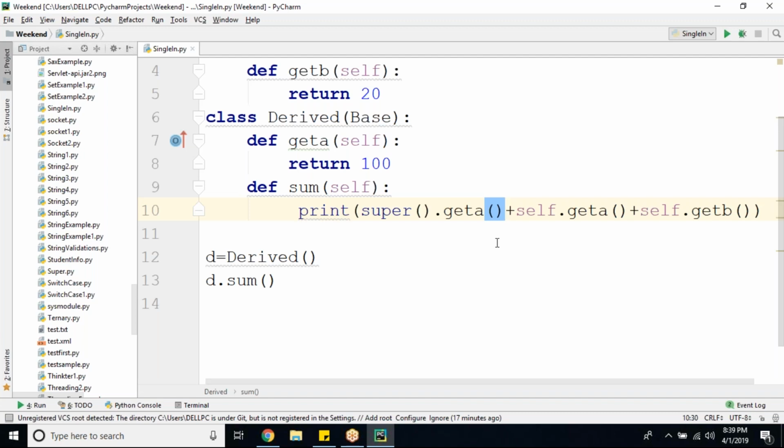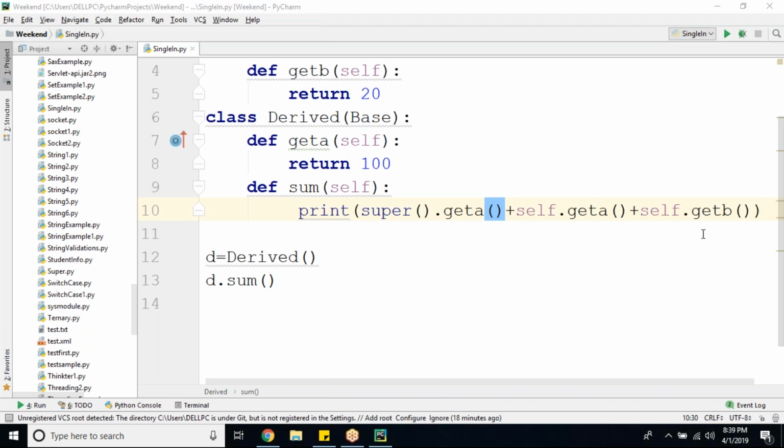See, if you have two parent classes, you're getting my point, right? If you have two base classes, whenever you need to invoke the same function, if it is available in two base classes, it will be tough for you to get the values from that. Got my point, right? So that leads to ambiguity. You need to be very careful.